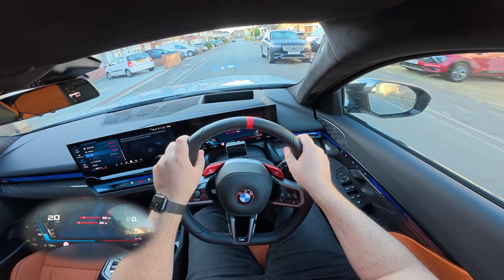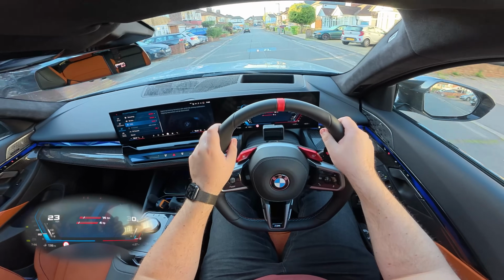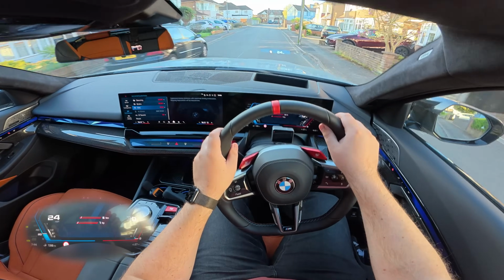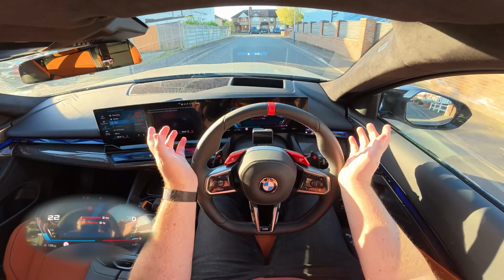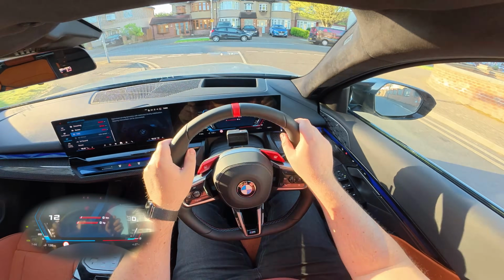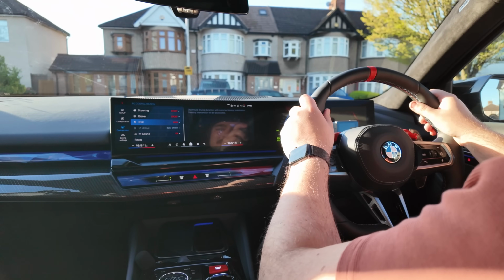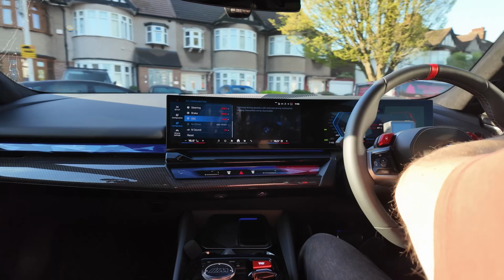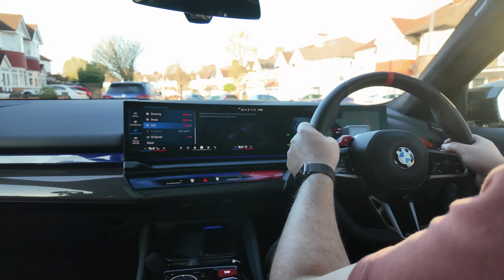I really do not understand how BMW have made this car handle as well as it does. And this is the Touring. This is the heaviest one you can buy. It stops well, it goes around corners well, it goes around corners better than the old car, which I just don't understand. It is a mega bit of kit, and if you just so happen to own a business, this is a hybrid. It's good for the environment, so you can save some money on tax.